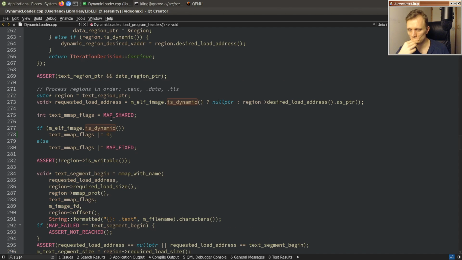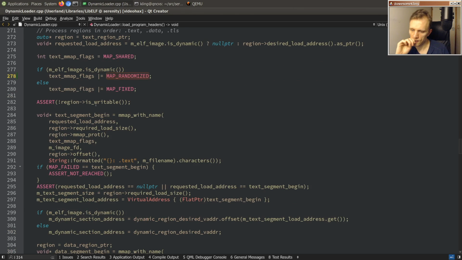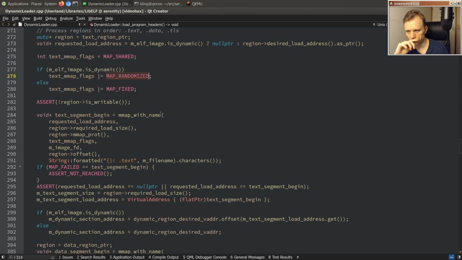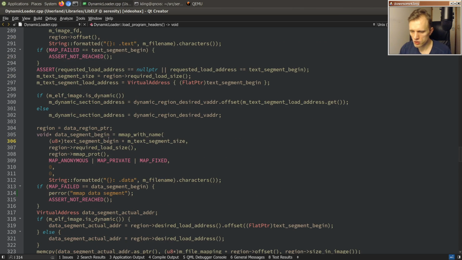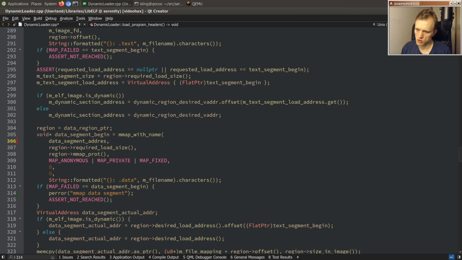But now we are making that random, and then that doesn't work. Interesting. So let's see why that doesn't work. Data segment address, let's say.